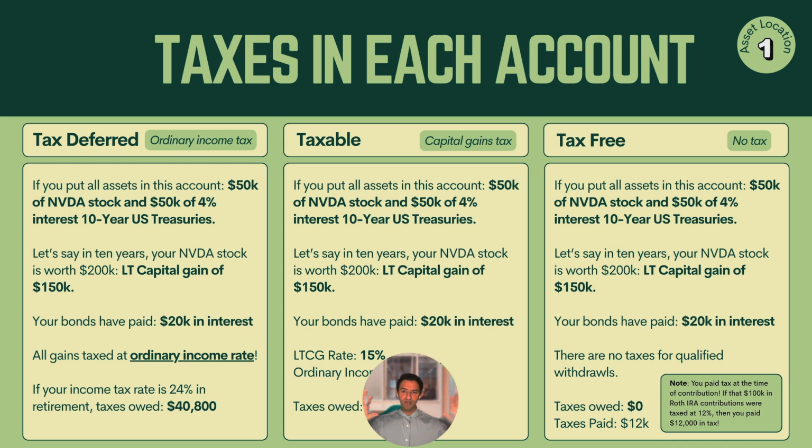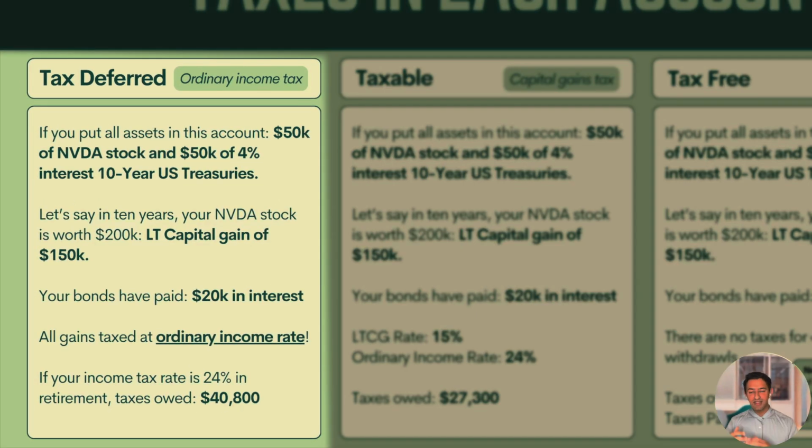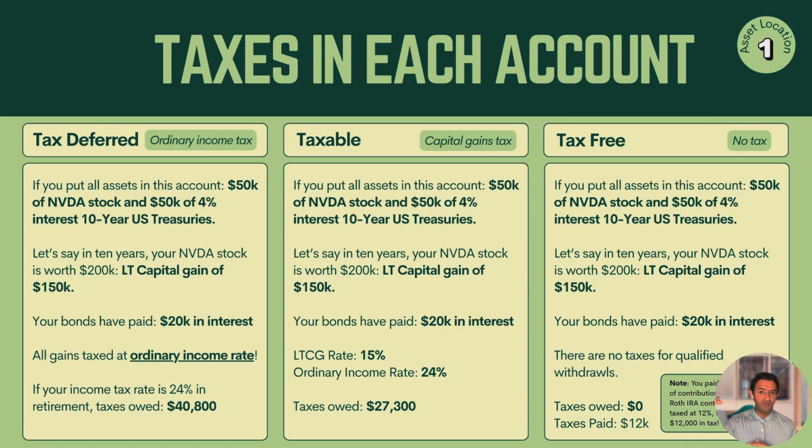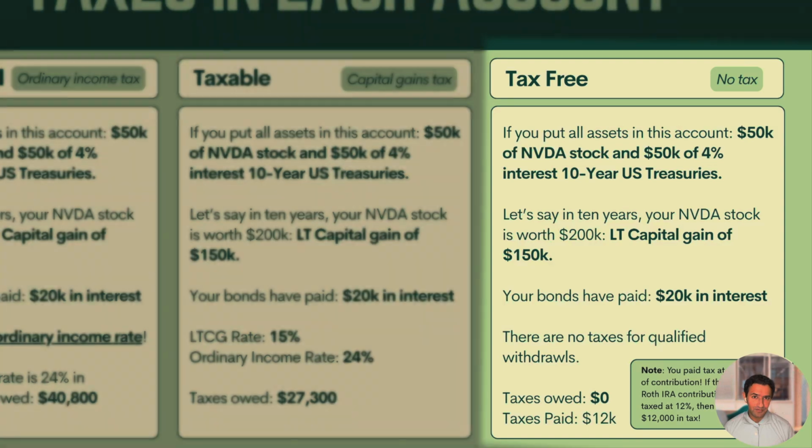So now that we understand the 3 different types of accounts, we can kind of get a picture or a sense of the tax planning strategy that we can apply here. If we have a tax-deferred account that gets hit with high ordinary income taxes, maybe we want to put our slowest growing investments in that account. And on the other hand, if we've got our tax-free account that has no tax on the gains, well, we want to put our most aggressive or fastest growing stocks in our tax-free account.